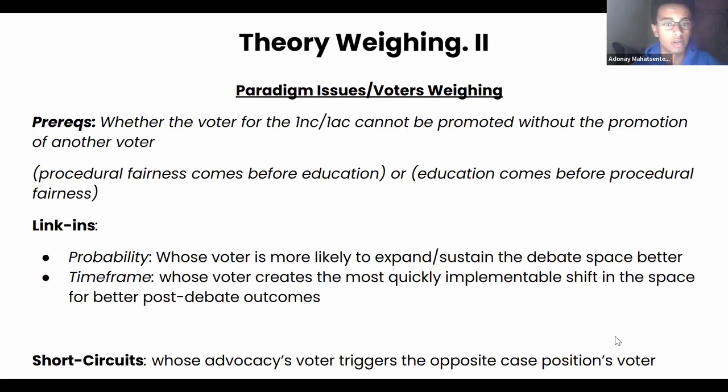So for example, when it comes to probability, whose policy or whose side is more likely to sustain the debate space or make it educational or fair? And how long would that take? Does that mean that students are experiencing these outcomes after leaving the debate space? Or is it a matter of them having to stay with it for years upon years for you to actually see that impact? Short circuits are just a variation of a prereq.